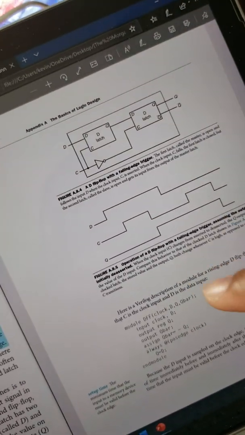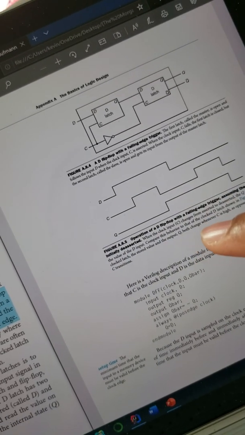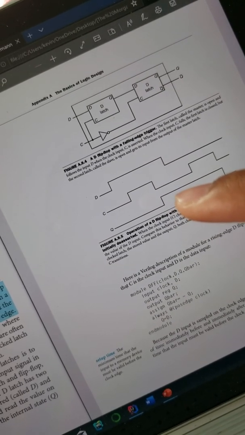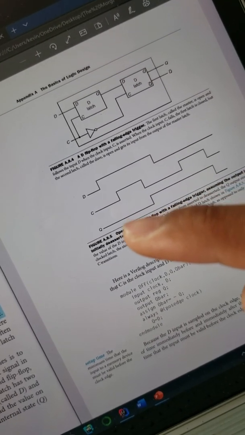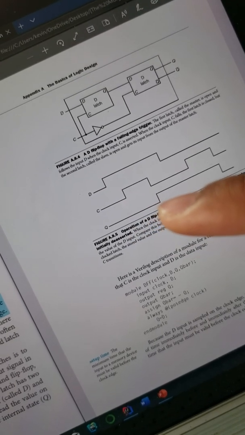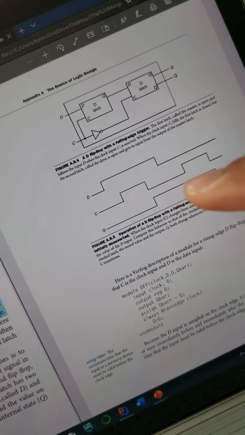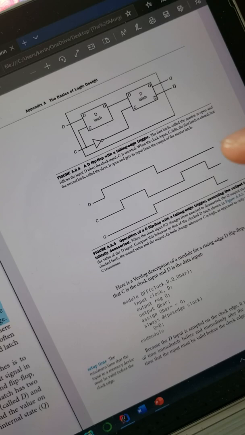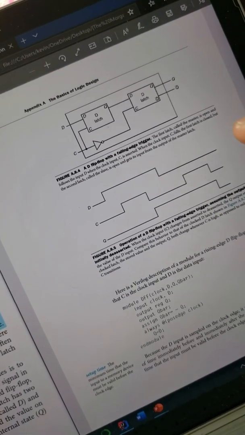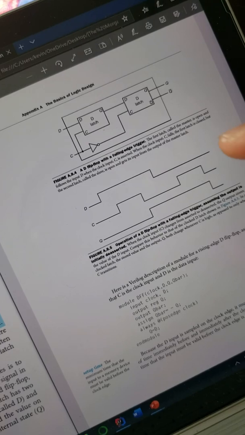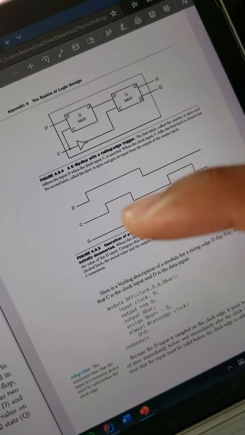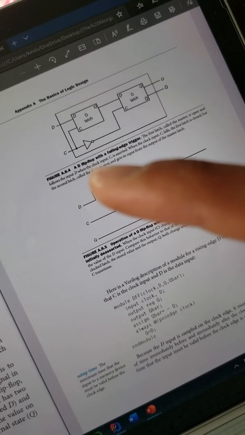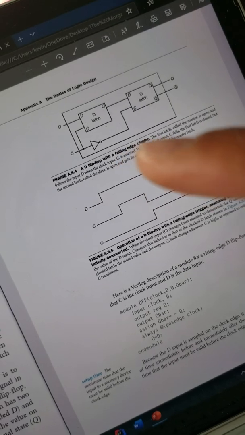Using the knowledge that we gained from the previous idea of a state being changed, we can recall that this is our state here, and we see it changing. We see Q is initially low, and then it becomes high. So that means that the state has changed. Now, in a flip-flop, the key difference is that a state change is dependent upon the clock edge. As I showed before, here are the clock edges. This is a rising edge, this is a falling edge. We see in this example that we have a flip-flop with a falling edge trigger.